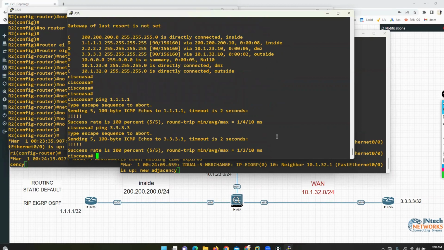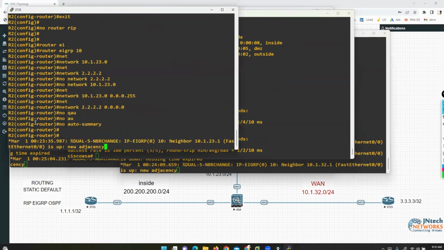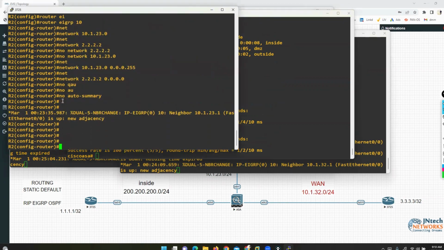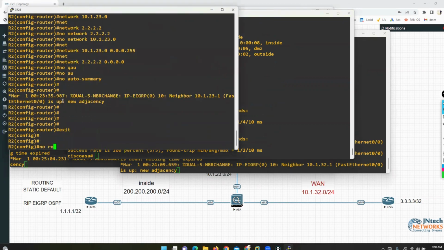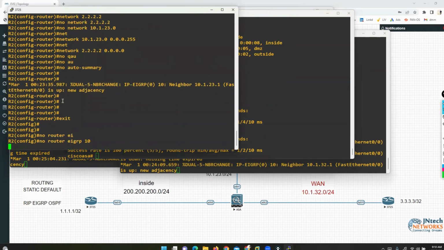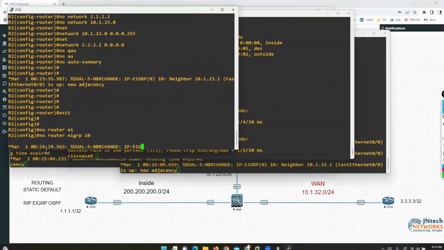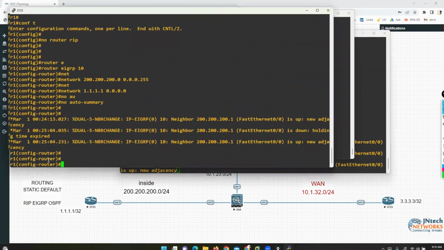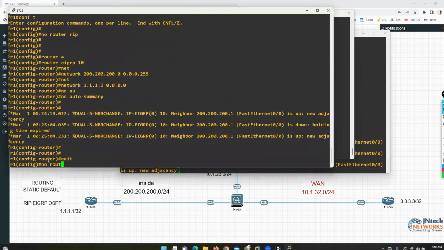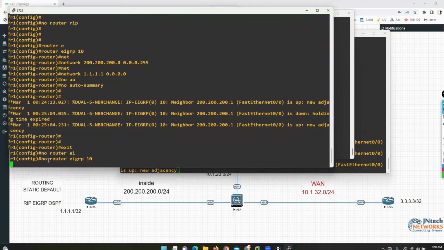Simple EIGRP configuration. Let's go on to OSPF configuration. No router EIGRP 10.